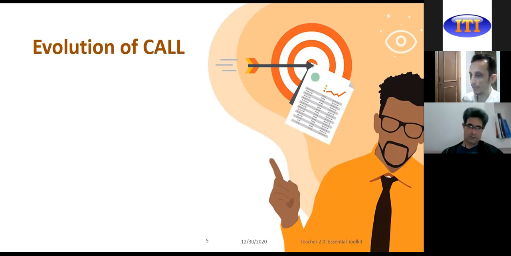Because we all agree that such tools have a positive effect on the teaching and learning process, but the question is how and when you're going to use them, or if you are eager enough to use such tools.